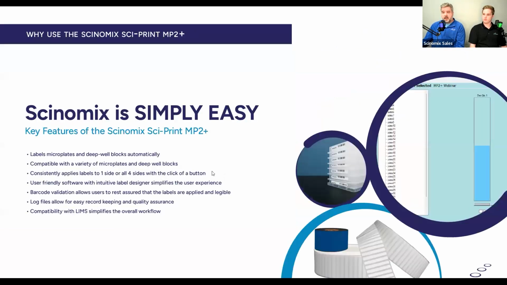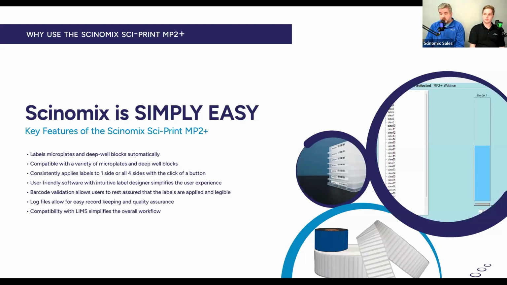So just to reiterate, it's so easy to use the system. We have several different plate types you can use. They're taught into the system. You can do the deep well blocks. On the right hand side here, you'll see that circle is a quick preview into our user interface for the software. Depending on how many plates you want to start the run with, you'll see that stacker. That's a screenshot of the left stacker to know how many plates are in that stack to be able to run.